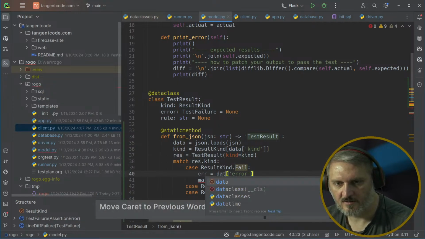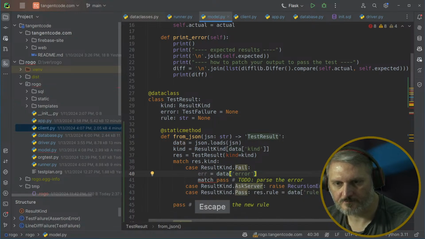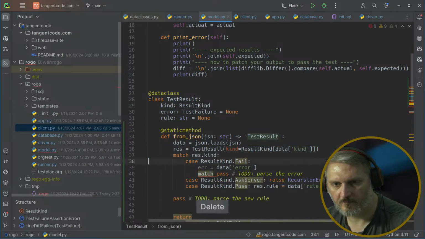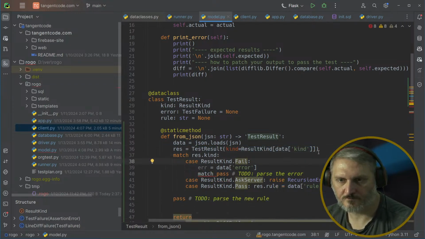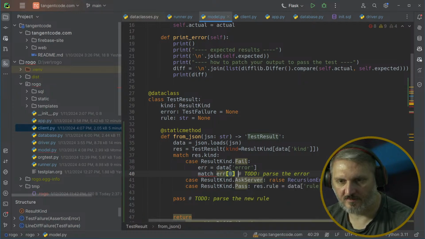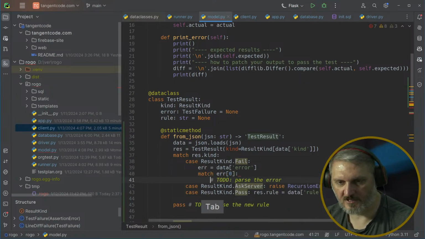It is data. So if it's a failure, we'll have an error, and then what we want to say is match error, the first thing of the error.